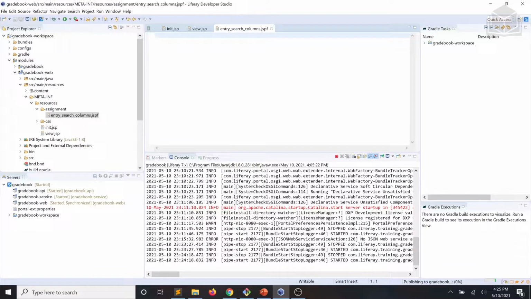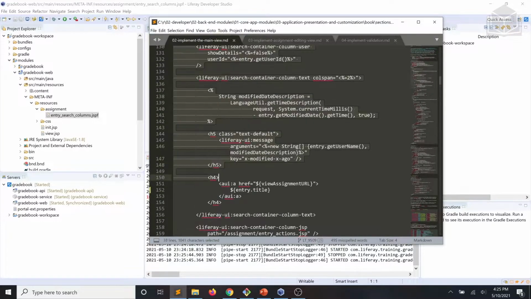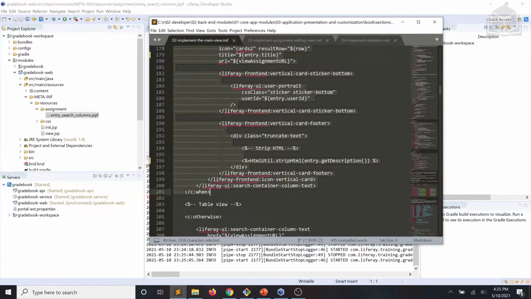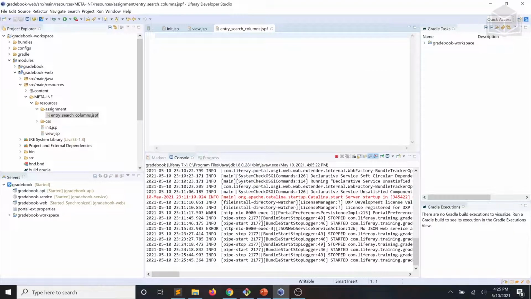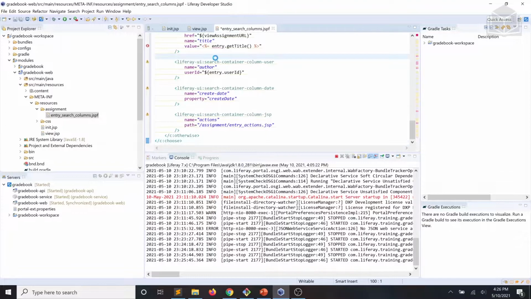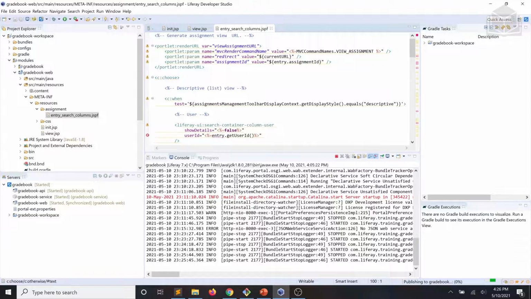And within that new file, we'll go ahead and add the code listed in your exercise instructions. You may see a few errors pop up here. Don't worry, those will get resolved as we add the rest of our code.